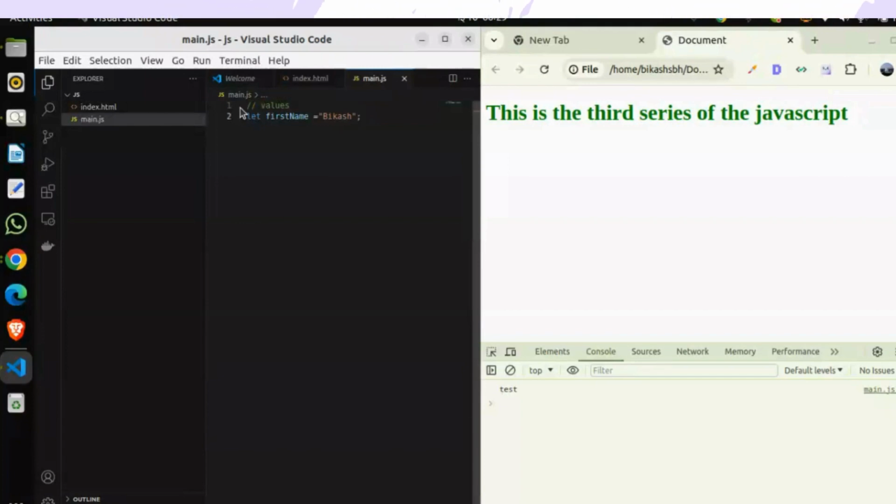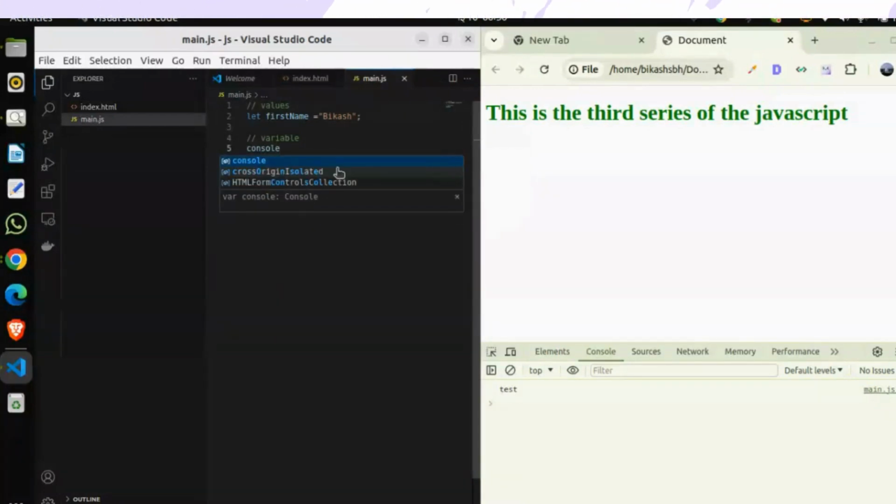Here it is: because is the value, and these values can be stored in variables, here firstName. A variable is a box or container where these values are stored, and we use variables many times as per our need.